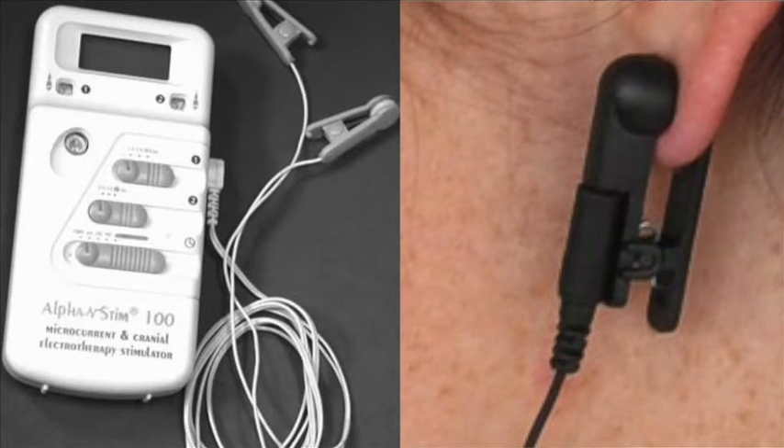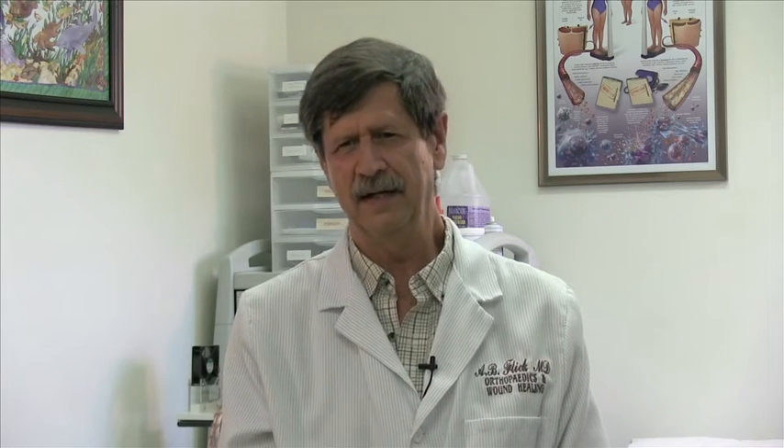There are two principal devices that apply electromagnetics to sleep on the commercial market today. One uses an electric field between two pads placed on the body, usually on the ears, temples, or parts of the head. The second uses a magnetic field. The magnetic field is more natural because it copies the Earth's magnetic field patterns, but the devices used today have very, very high energetic fields — almost as if the engineers didn't consult with the biologists. On the other side, we have pad devices that use very fixed, rigid frequencies that don't copy the body's normal frequency patterns.